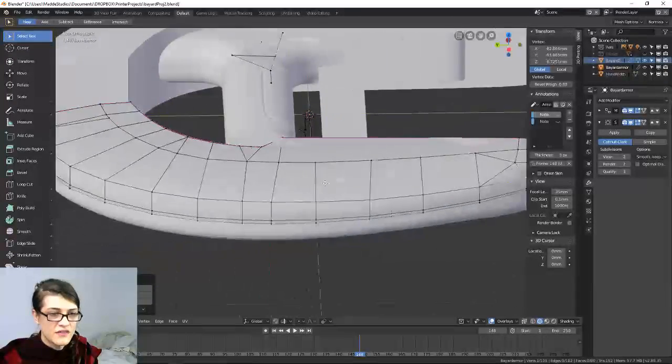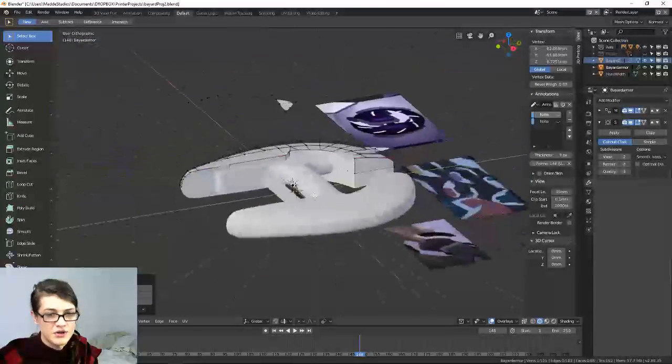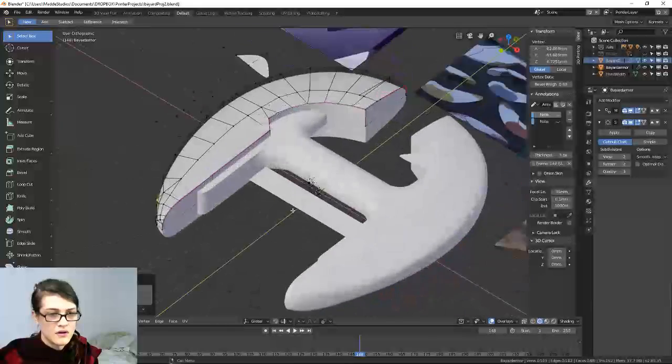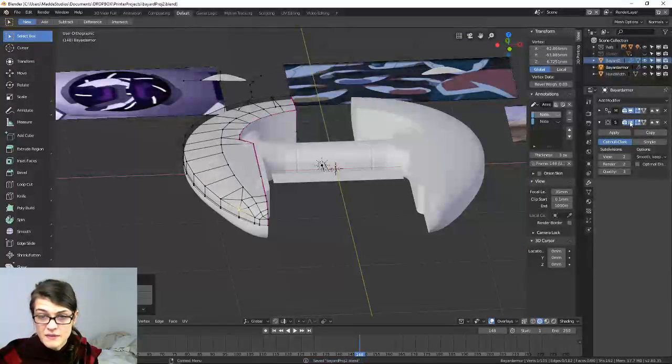Right, okay, so I think that might just need the bevel, and that's pretty much done. So let's see if we can make the bevel work.